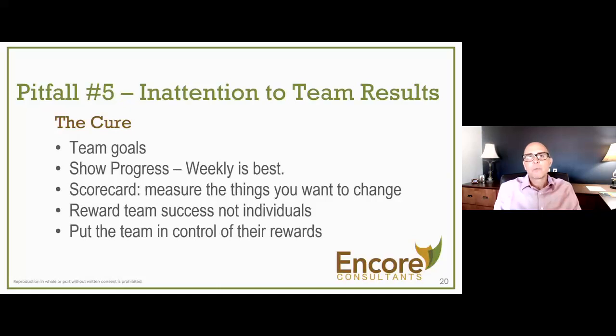Dairy is fantastic, so much better than other areas of ag, because there's lots of data and you guys do a fantastic job of capturing it. But that data needs to leave your office. It needs to get out there in front of the people that can actually make the change so that they can affect the score in real time. And in a lot of dairies, this is not a problem at all. This is actually working extremely well.